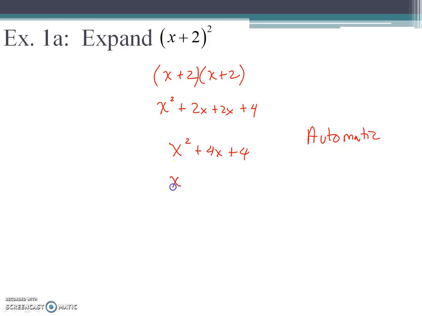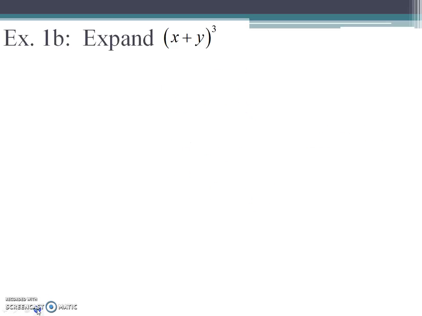So the first term is x squared. The second term is x to the first. And the third term is essentially not there, but there's an implied x to the 0 here. So what I just want you to notice is the descending nature of the variables in the successive terms as we expand this binomial. Keep that in mind as we expand example 1b. So this is a little bit different in that it's just a couple of variables, and this will help us, again, explore what is exactly going on when we expand this binomial, in this case, to the third power.